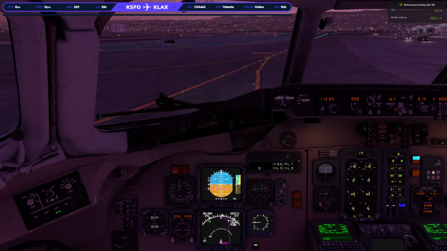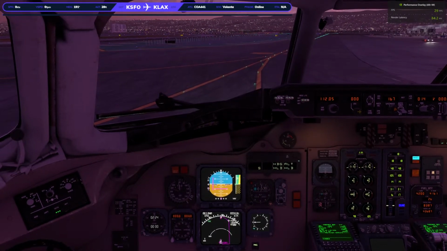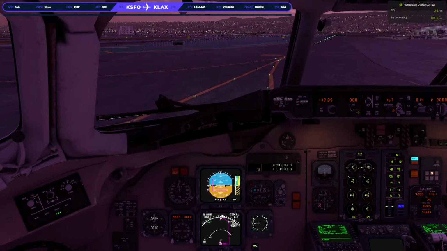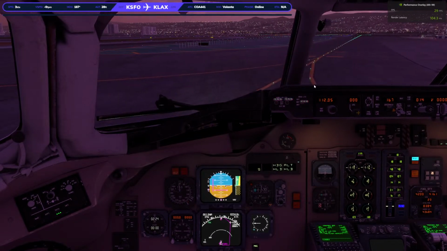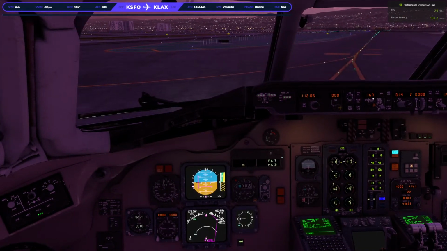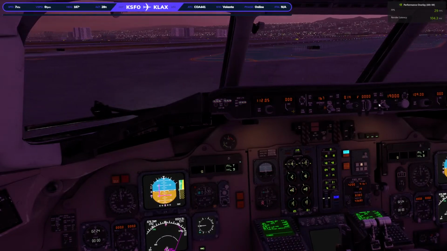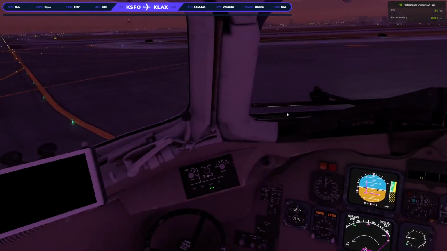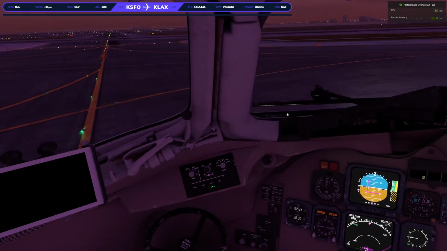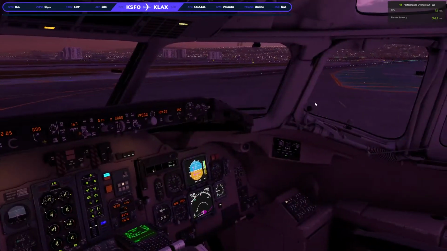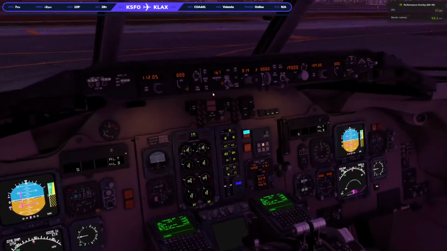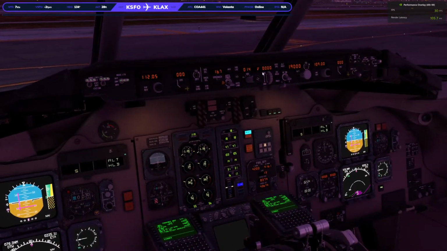Okay. So, brakes released. Let's make our left here. So we're off the ground, nav. What just happened? Hold on, we're not getting a nav.